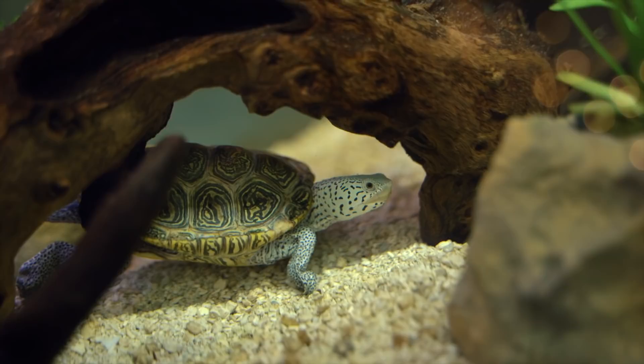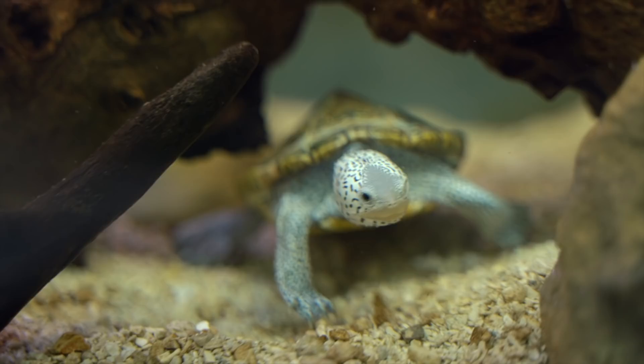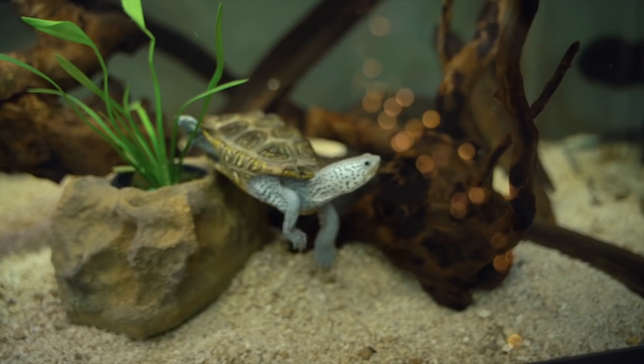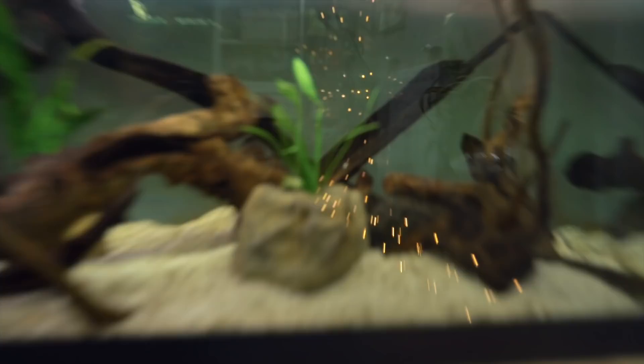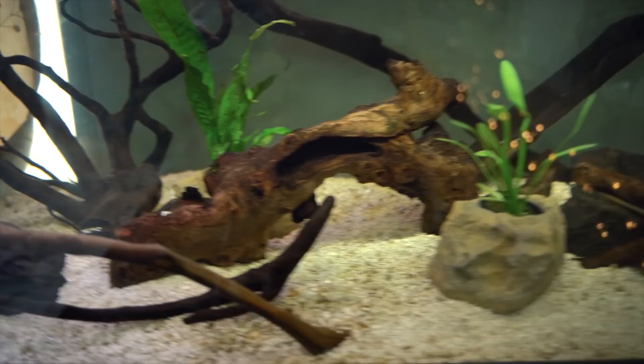That's a stick, bud. How do you feel about the plants though? No — not for you! That's okay, it doesn't have to be. Hello — are you gonna push that plant around? Oh yeah, you can't! You guys, I just love these plants because look — they add so much vibrancy and life to the tank. I'm really hoping we can keep these alive, and I'm actually very hopeful for the first time. There's Hoku back there, just chillin'.